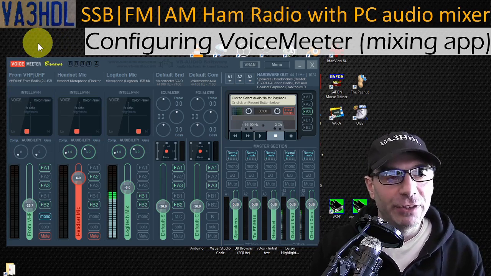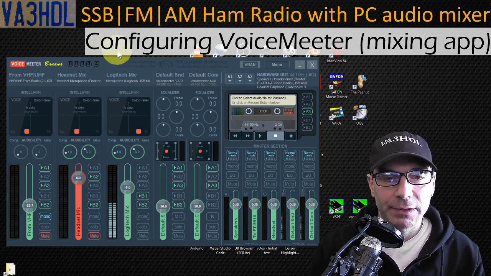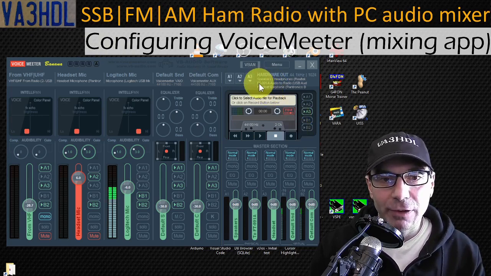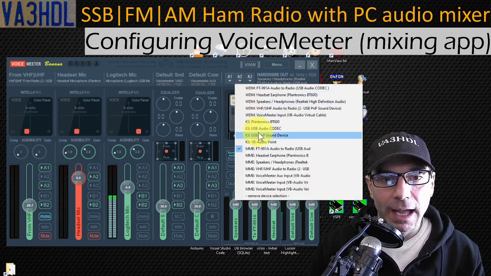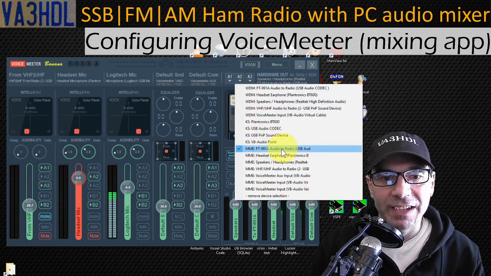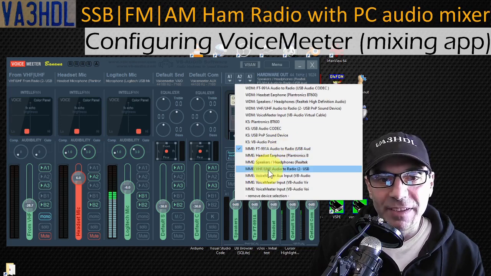How do we configure the channel for output? Likewise, we go here. The radio in my case is the H2, and I go here. You see here FT-991 alpha audio to radio. So now I want this channel to be my VHF UHF audio to radio.